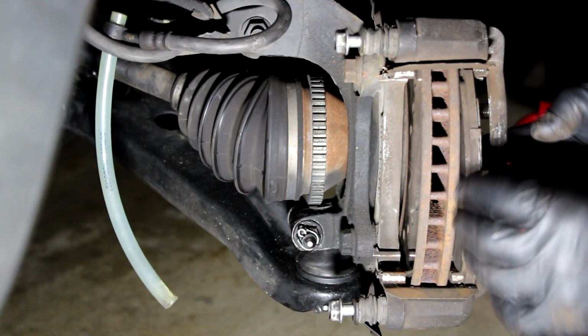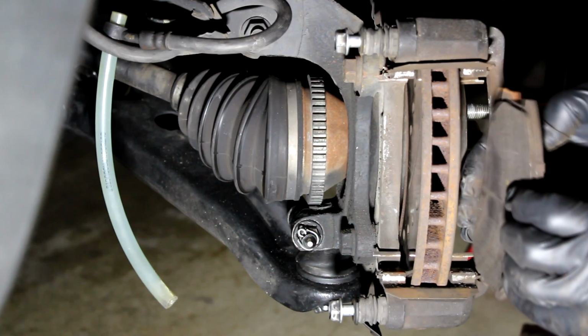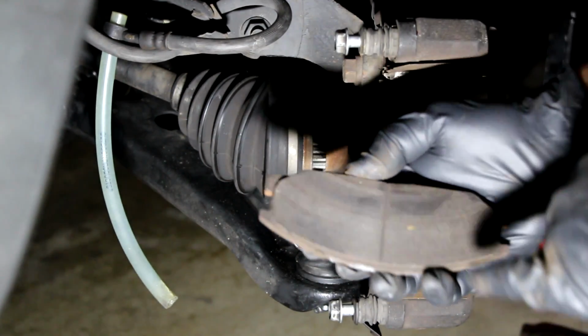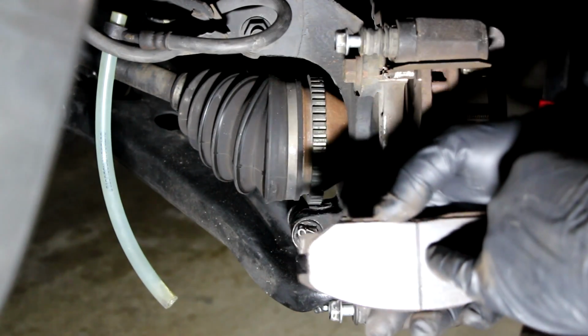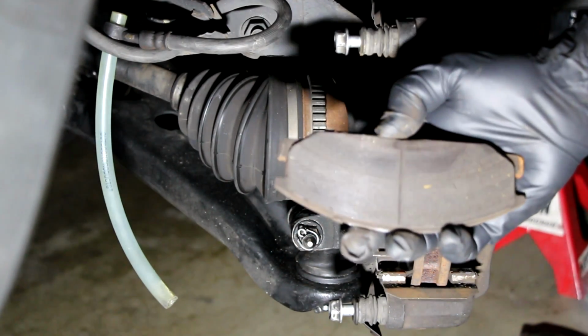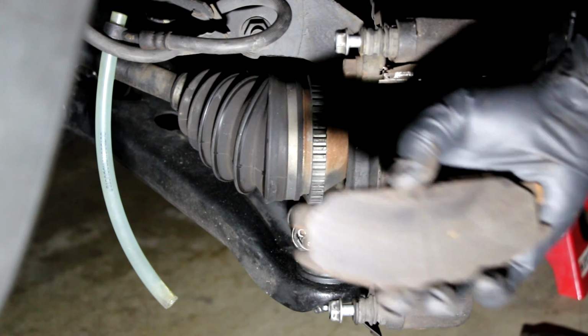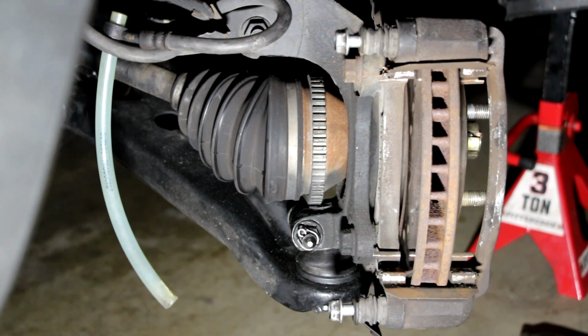And again, just remember which one is which. There we go. Again, we still got some life on it. You can see the wear indicator here. We're okay, but yeah, I'm gonna be replacing that one as well. So that's gone. My rotor is really good, so I don't have to replace that.